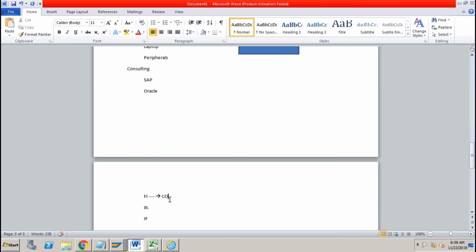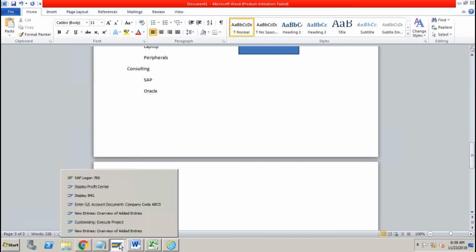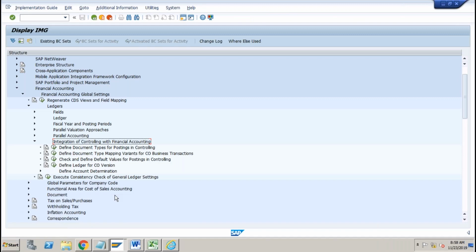Okay, but in S4HANA, SAP has provided the flexibility that you can create multiple CO versions. You know the versions, right? Normally we create version 0, which is normally taking the actual values. But if you want to create additional versions, and if you want to pass the values from IFRS also to controlling, that can also be done. Okay, but at least one entry is required, which is values from 0L must go to controlling. Okay, so this is where you have to define ledgers for CO version.